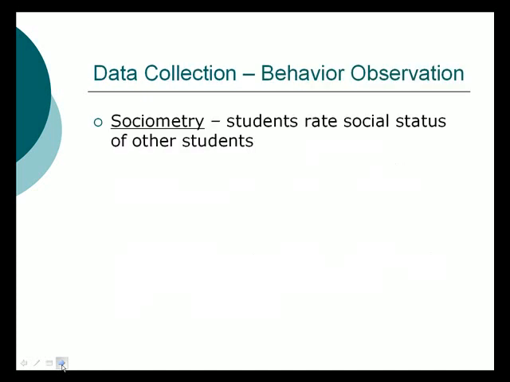Another one that is very specific in focus but is used fairly frequently is called sociometric or sociometry. That's a research method in which students rate the social status of other students. The way it would work is you'd go into an elementary classroom with a list of all the names of the kids in the class, and you'd hand out the sheets. One side would say like to play or do things with this individual, and the other column would say do not like, and they would endorse these, and from those researchers can construct what the social status is of a particular individual.